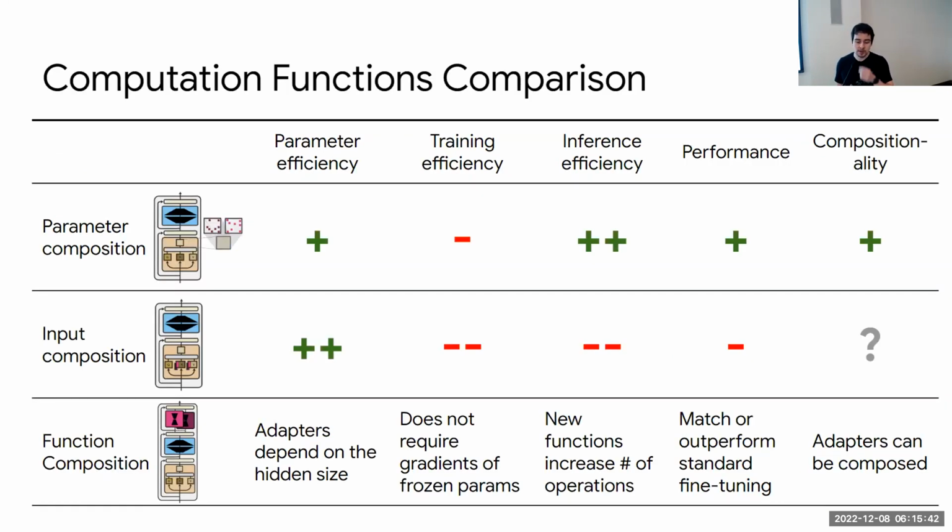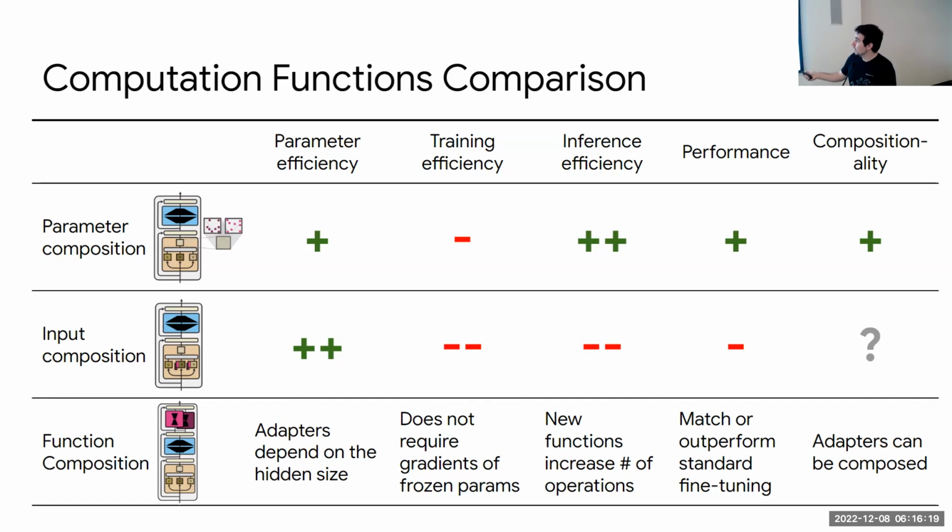So here, again, on a high level, we can see function composition compared roughly to these other methods on different properties. One downside of adapters is that because they use this bottleneck layer, which depends on the hidden dimension, with very large models they will have to allocate a larger number of parameters compared to some of these other methods. In practice, however, they can be more efficient to update because you only need to consider the gradients of these adapter layers, so these are very concentrated in certain parts of the model.